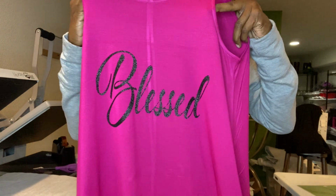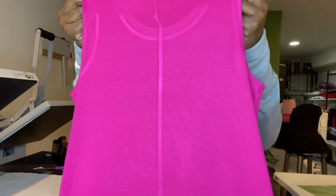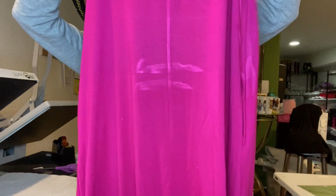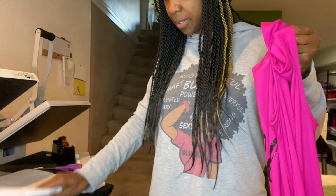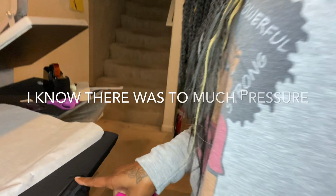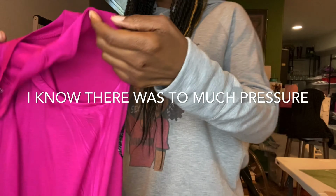The other one, and this is the line that's coming from right here, the seam. That's where it's coming from, the seam of the dress. And that's coming from the bottom of my heat press. I need a new mat on here. So that's coming from right here. It's getting the indentation of this mat I have.